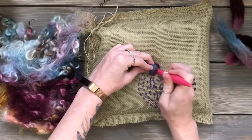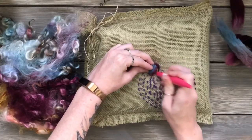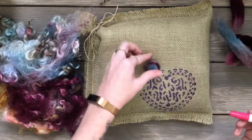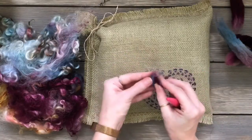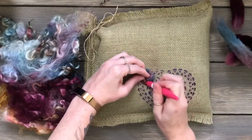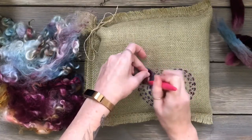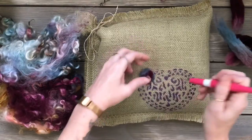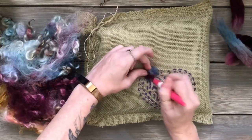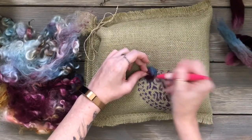I'm going to poke a little bit, and you see how it's flattening it? All I'm doing at this point is tacking it down. All right, and then I pull, because I don't want it to connect to the bat, and I turn. And it's gonna look like a lumpy mess for a little bit. It's okay. Because you are dealing with some very unruly fibers, but they will compact down.